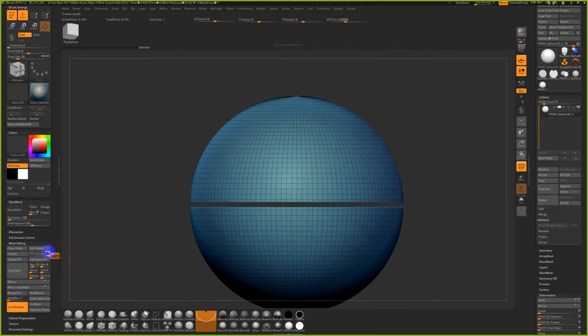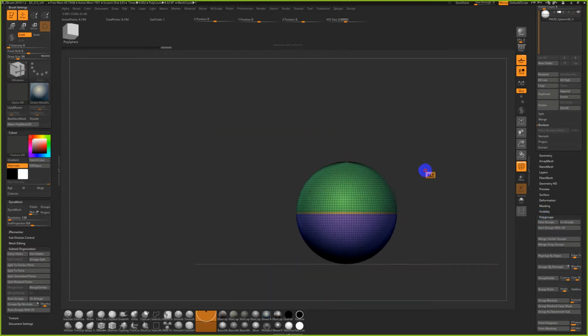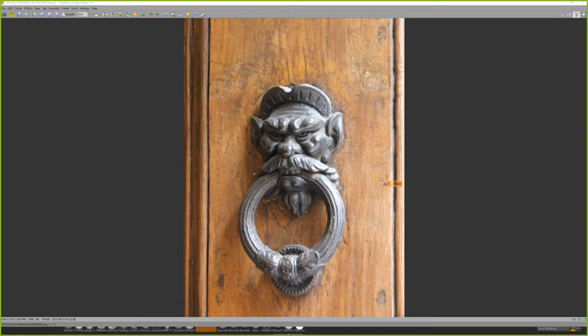isolate this, and I'm going to go into this. I have a little tool called auto groups. This is in the default. So where did I put it now? Mesh editing or subtool organization, I think. Okay. Auto groups. So what that's going to do is when there's a gap between two pieces of mesh in terms of visibility, so I just hit the middle polygroup, I hit auto groups. That, by the way, if you're looking for it in a regular interface, is just on the right side under polygroups, auto groups. And so now I've got 3 groups. Now you might wonder, why the heck are you doing that? Well, I want to make just a simple pill shape, which is kind of what this is, right?